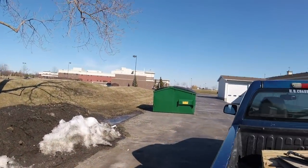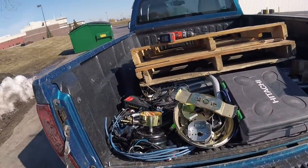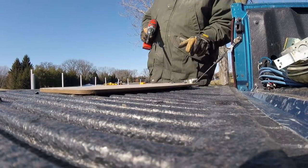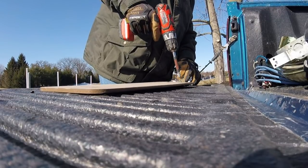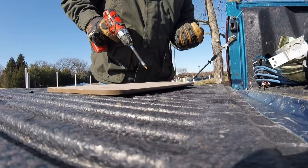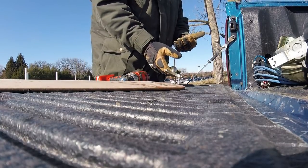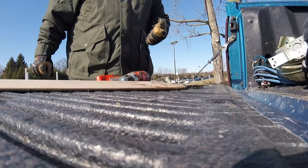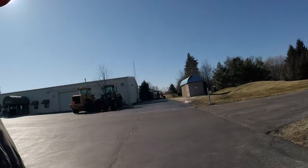My scrap yard pays 30 cents a pound for zinc, and these fan blades are actually made of cast zinc. So I'm going to take those zinc pieces off the fan and just toss the fan blade, because at 30 cents a pound these things add up pretty quick. I've got a bunch of fan blades at my house to take apart — check your scrap yard, zinc goes for 30 cents a pound at mine. It's a beautiful day, colder than it looks, but definitely beautiful.